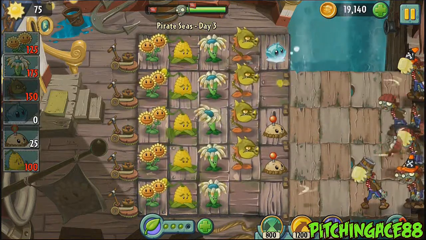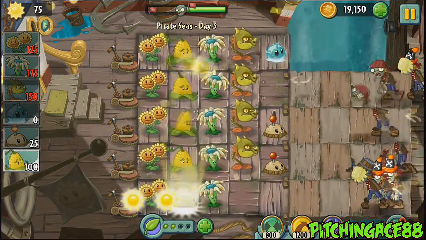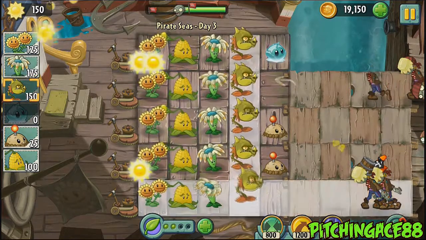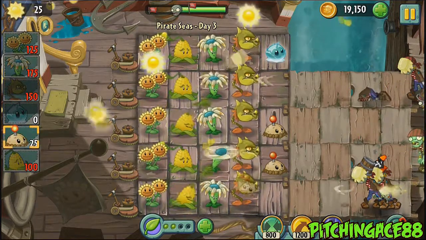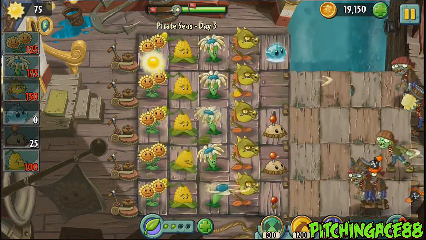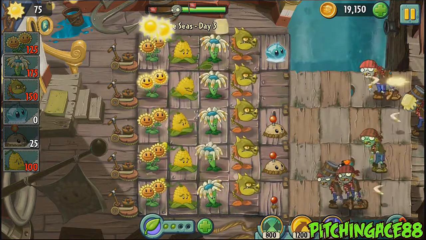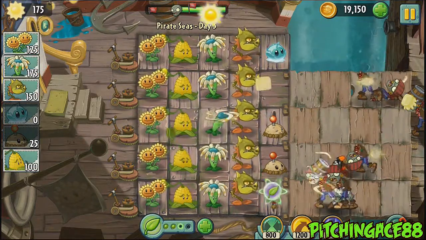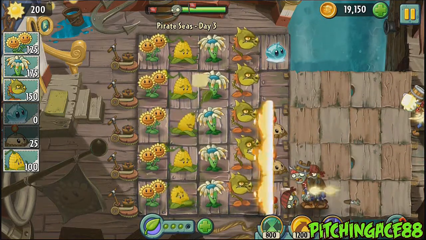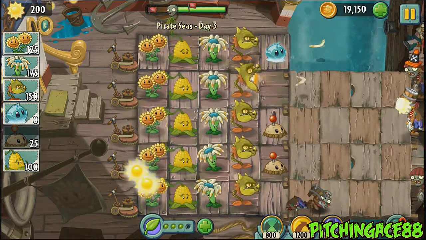Put a line of these guys in. We're going to use those just because we can. And because I just realized that this bottom lane is going to need some help, because we have a bucket head and we also have a cone head. So this lane could actually be problematic for us. Okay, well we're gonna get rid of two of them, which is good. Perfect. That's exactly, I'm okay with that.